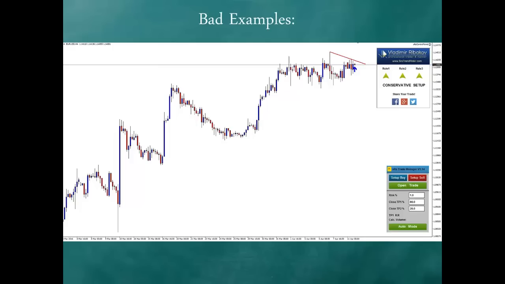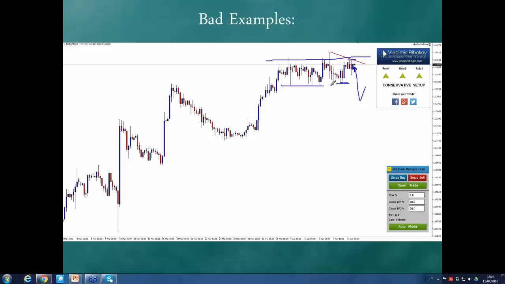Well done. Now here's an example of bad examples. Is this a good one? That's, by the way, from today. Euro dollar. Is this a good one? Can we trade it? Yes or no? Of course not. How can we call this second top a top? There was a move before. Is there a move down after? No, right? If you just ask yourself, before the top, where was the last bottom here? Was it broken down? No. Game over. Move on.